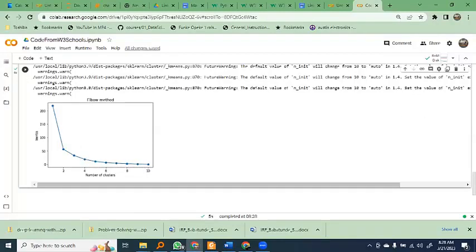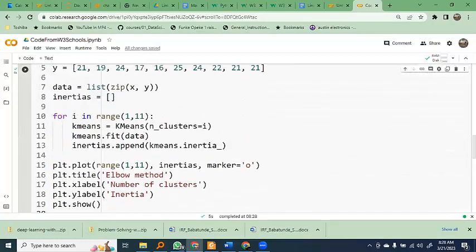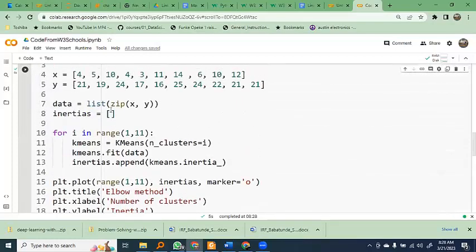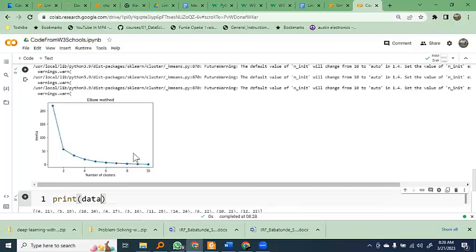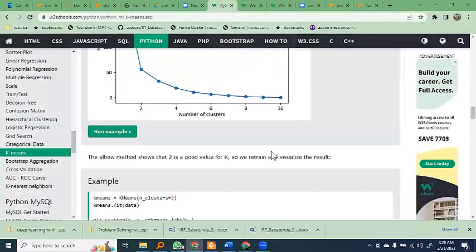And you can also explore what's going on here. For instance, here it says data equals list of zip XY. What does data actually mean? Well, I can add a code cell down here and I can print data. And data looks like what? So what it's done is it put the X and the Y together. Okay. All right. So let's continue with the tutorial and see if they do more for me.